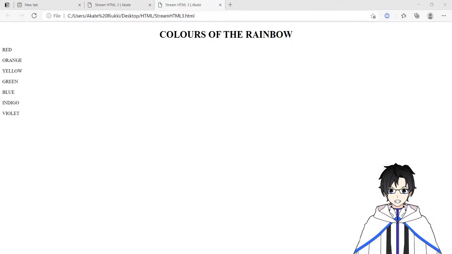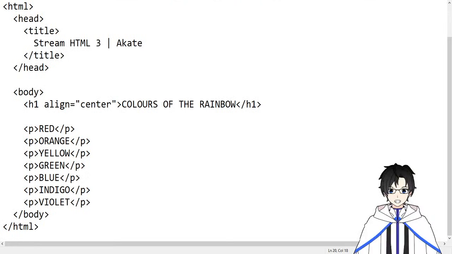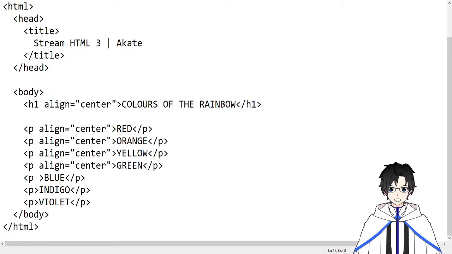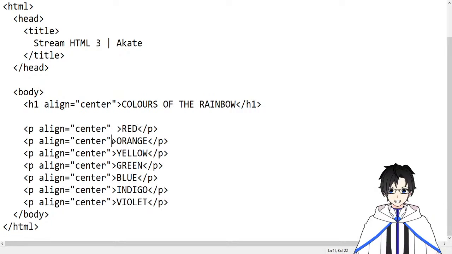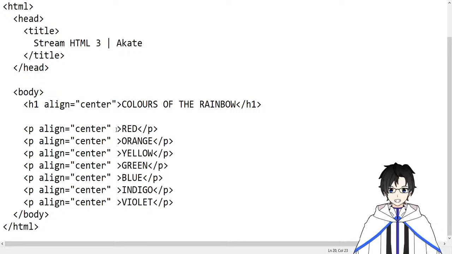So to color it, yeah, you guys know how to color it. But I wanna write it here as well. So to color it, we do style. Wait, hold on. I want to align it to the middle as well. I want to align all of this in the middle. I don't want it to be at the right side. So I will align all of this at the center. Okay. Then now we type in the style.